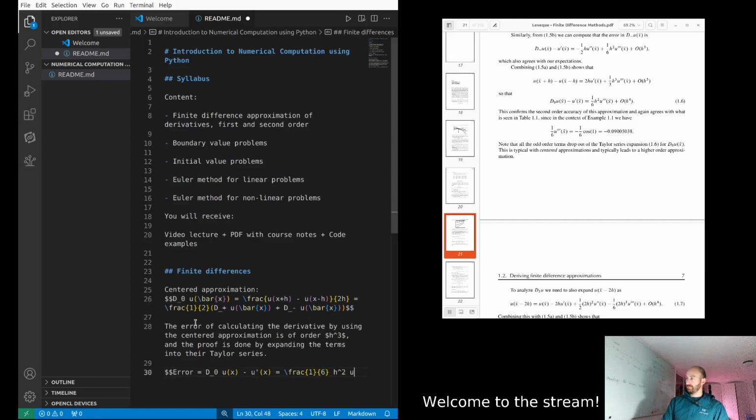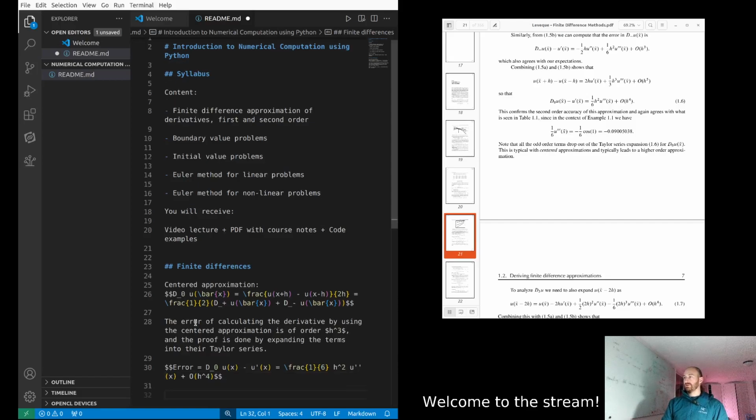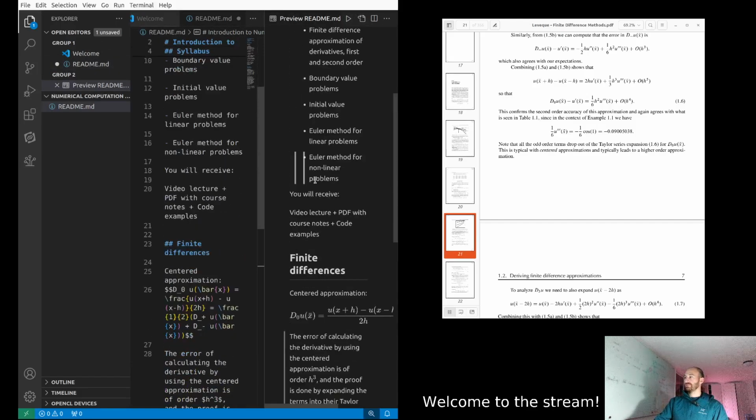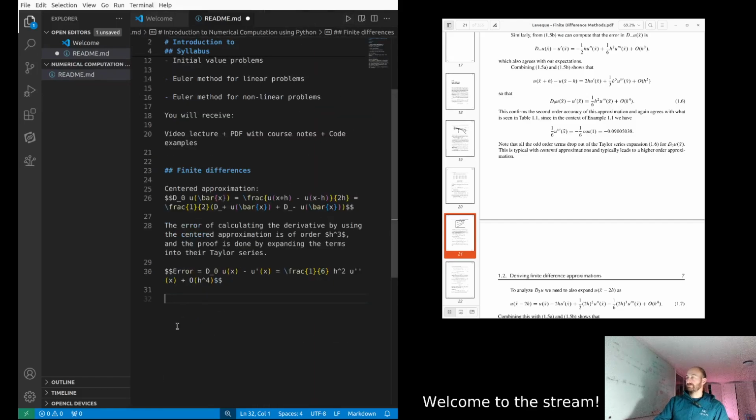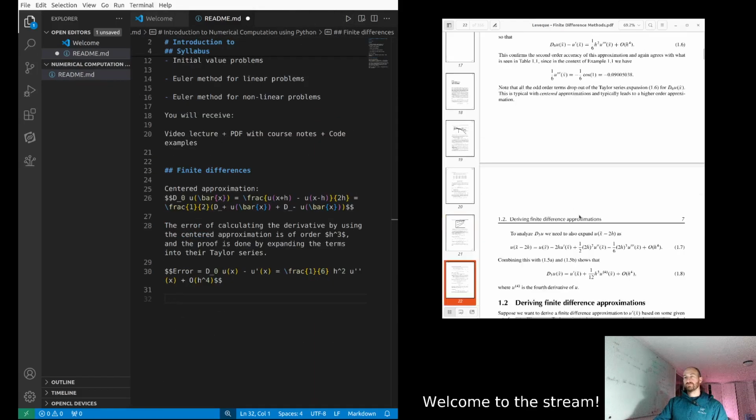I think I can just go prime, right? Prime of x, and then plus an extra error of order h to the fourth. So we basically save this. All right. So I actually don't know if this is working. That's showing what's happening. Is it working? Oh, the mathematics are working. Yay! Okay, great. So we're going to close the preview. Okay. So this is how we do it.